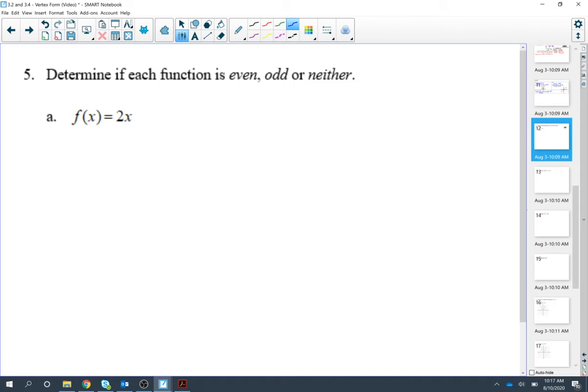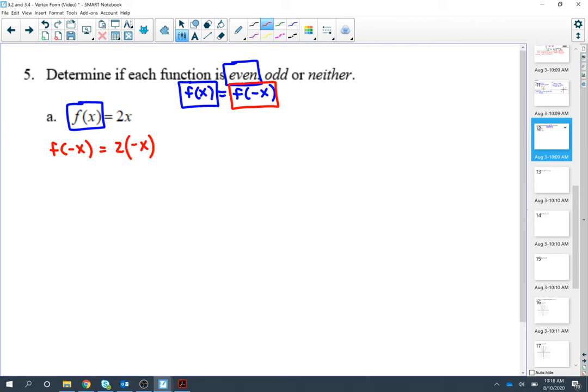Examples. Let's start out first of all with this idea of even, odd, or neither. We have to determine if each function is an even function, an odd function, or a neither function. When you do this, everybody's going to start with even. If a function is even, we said that f of x has to equal f of negative x. Right here, this is f of x. The next thing I would have to figure out is, what's f of negative x? Meaning, take your function and substitute in a negative wherever the x is. So f of negative x is going to equal 2, and then instead of x, I'm going to substitute in negative x. If you simplify that, f of negative x equals 2 times negative x, which is simply negative 2x. That is f of negative x.